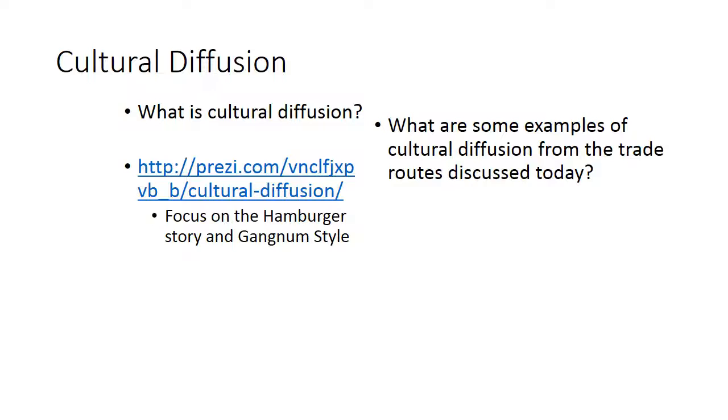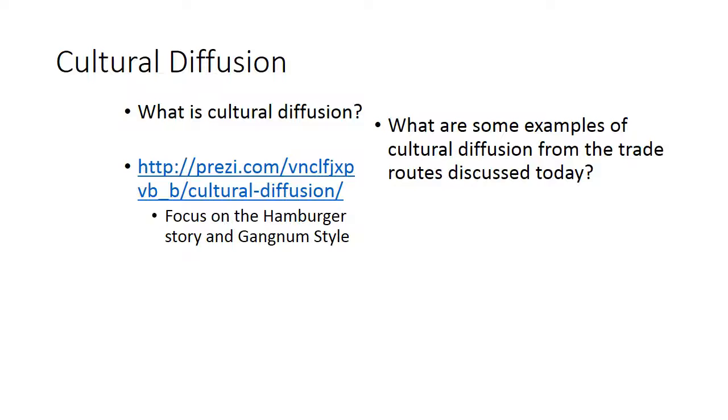Other major trends is that as trade happens, so does cultural diffusion. And so a few examples that this Prezi would show you are Gangnam Style and how this video from South Korea became a phenomenon in Illinois and the rest of the United States, and how ideas spread. And today we have the internet, and so ideas spread very quickly and easily across oceans, etc. That didn't used to be the case. So there was a lot of cultural diffusion, though, along trade routes.